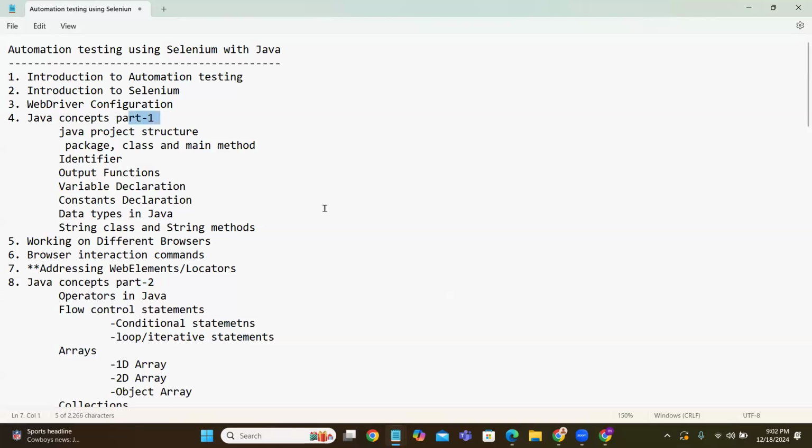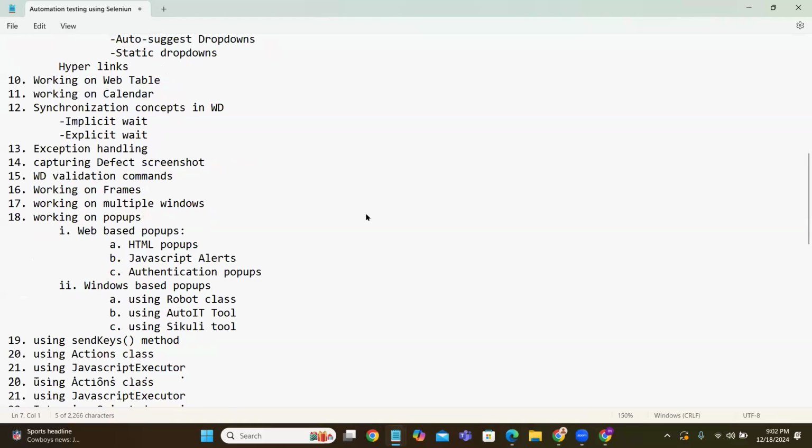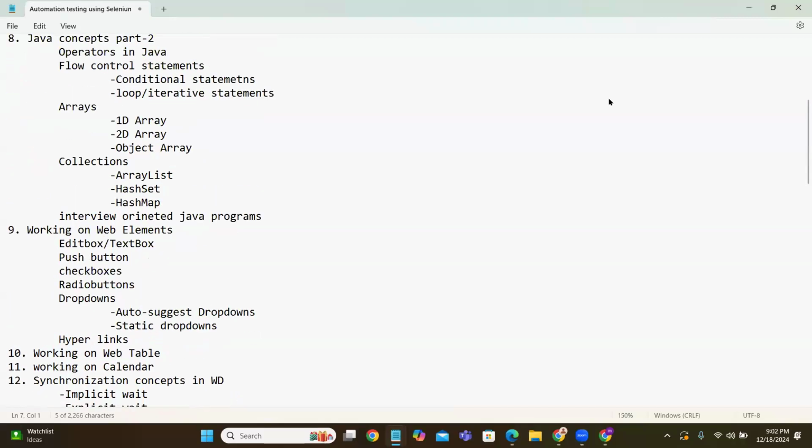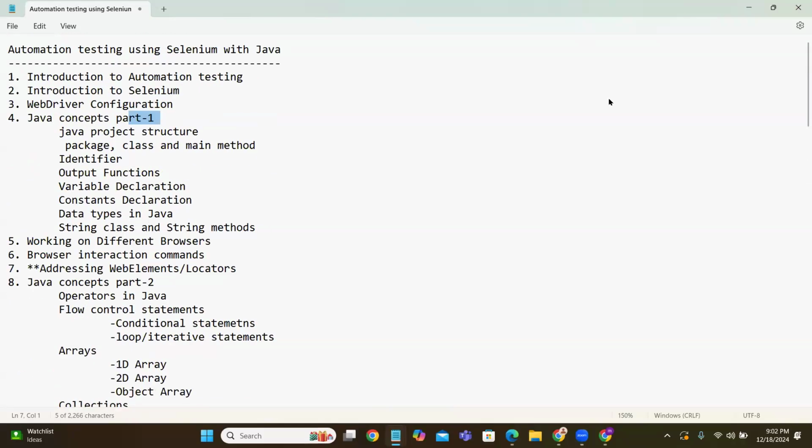The reason I divided it into different sections is that some of you are new to the programming side. Whatever Java concepts I explain, we are going to implement in the WebDriver at the same time. That makes it easier to understand the purpose of Java and how it works in the WebDriver. I designed the course like that. Everything is practical oriented, except one or two sessions. With more than 120 examples for different kinds of scenarios, we are going to learn how to develop automation test scripts.